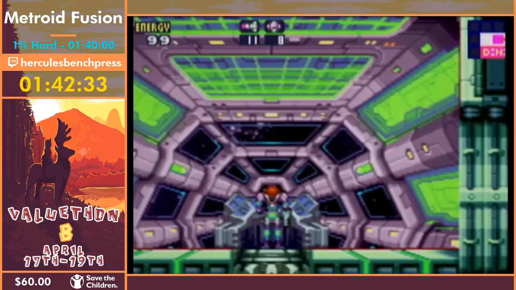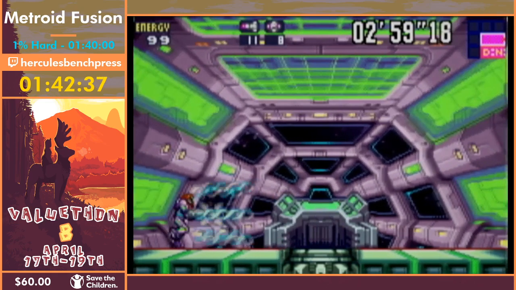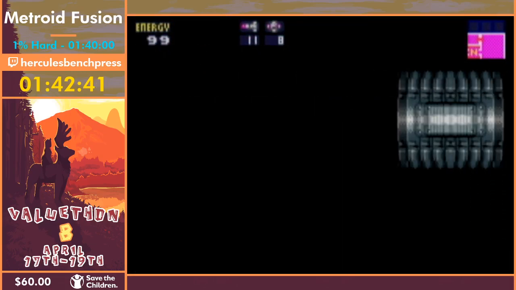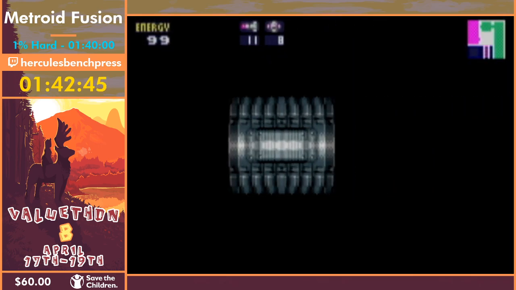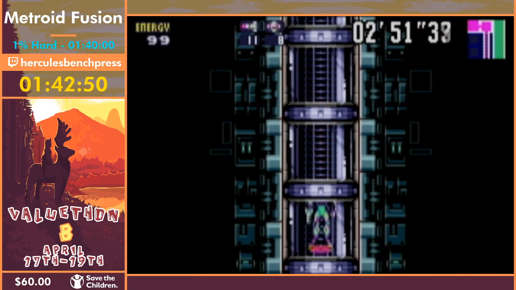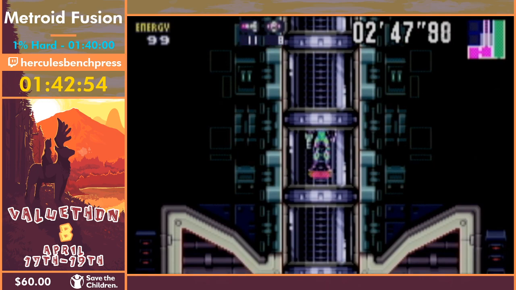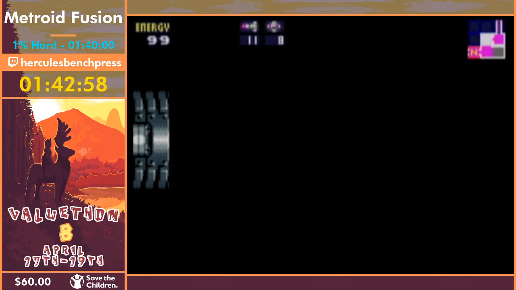Yeah, doubles, not right now. They're not impossible to do, but they're tough. They're hard, and it's very likely that you're going to die if you're not careful. Ice Beam will kill you in one shot, I'm pretty sure, even on normal. It deals more than an E-Tank, like 1.5, I'm pretty sure. A tank and a half, technically.